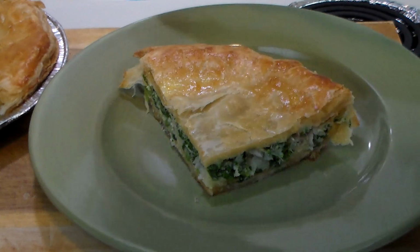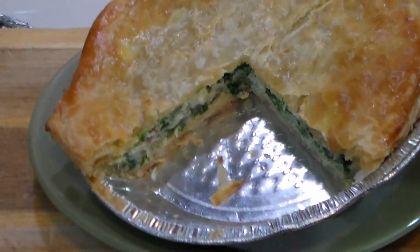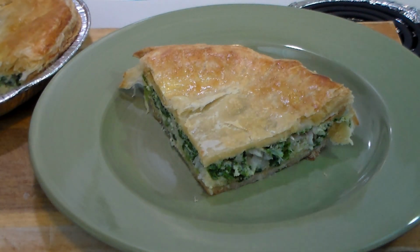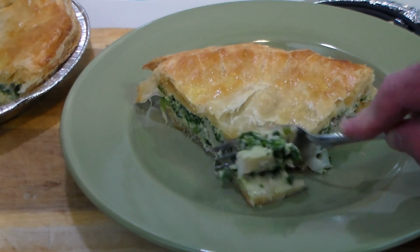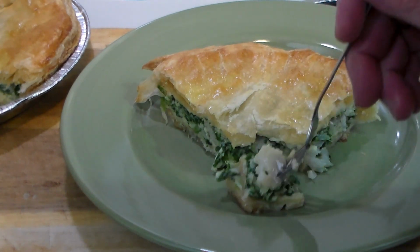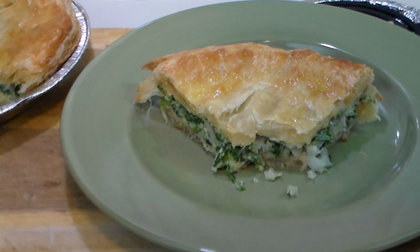Alright, so the pie is ready. Let's show you how it firmed up and looks really pretty. This is a quarter pie. Let's go ahead and take a try. It smells really good. If you like cod, this is definitely the pie for you. And there's a piece of cod with the spinach and the crust.